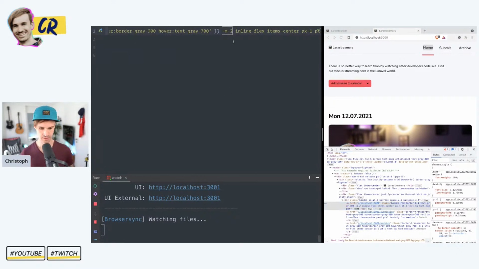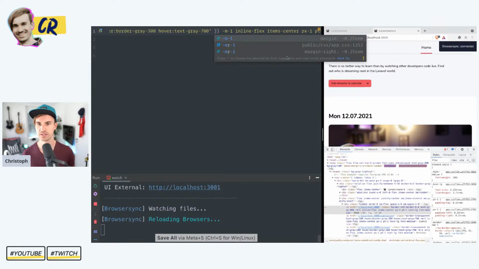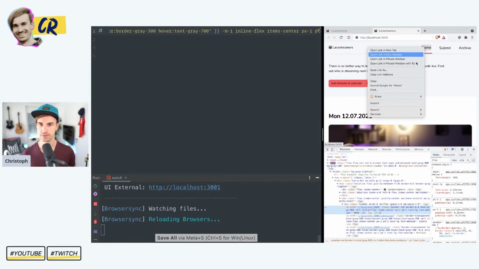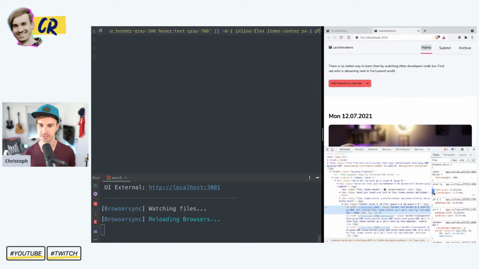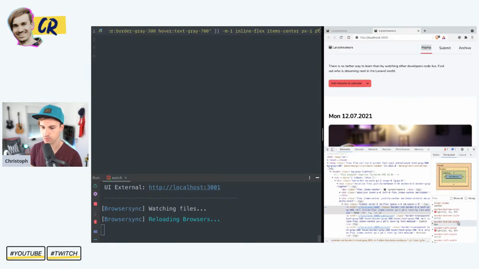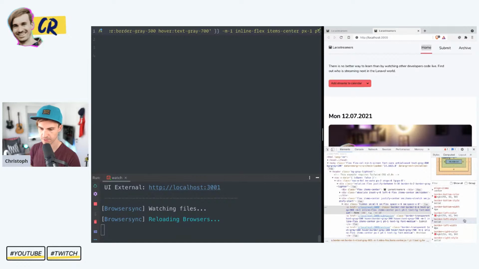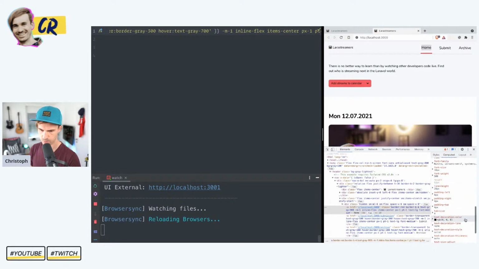Okay, so let's change it back to 1 and let's see what is being applied. So I'm currently interested in what 1 means. Is it 1 pixel? So we are currently looking for the margin.